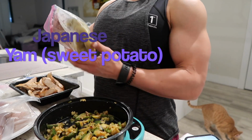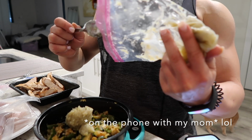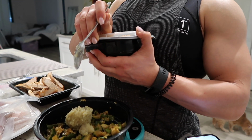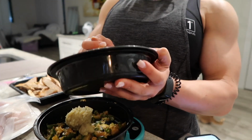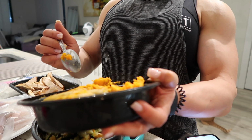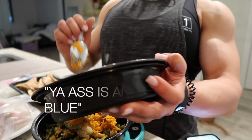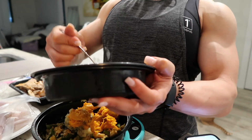Sounds like a sausage. No, I feel like I've never did it before. When people get addicted to therapy or whatever you're doing, like massage, it's so much better. Yeah. That's what you call a massage, when that guy beats the crap out of you, your ass is black and blue. I look at my ass, it's black and blue.